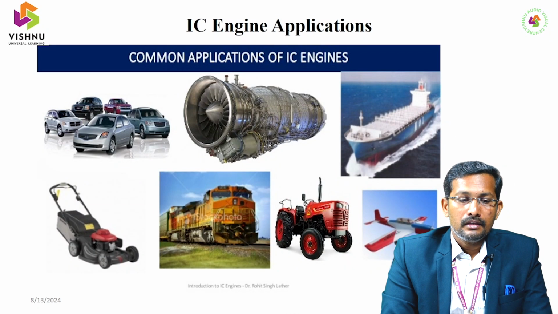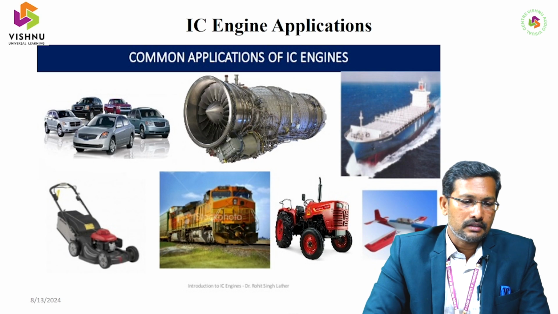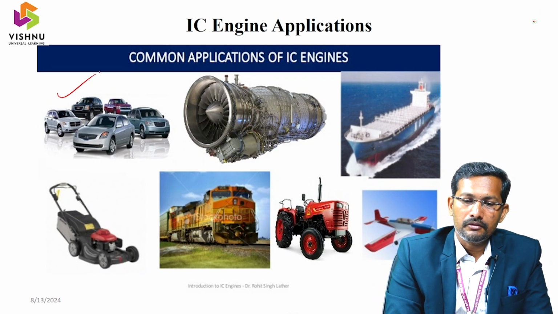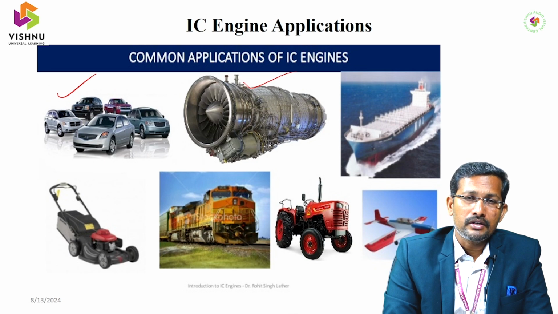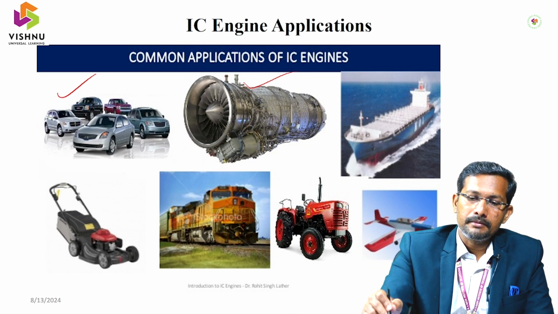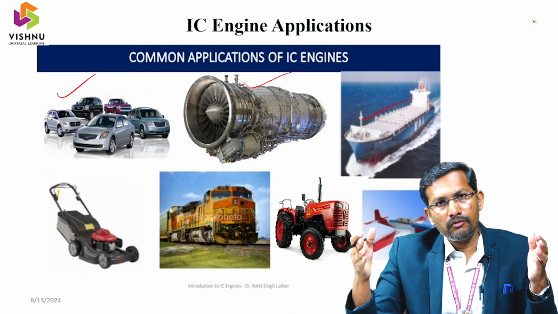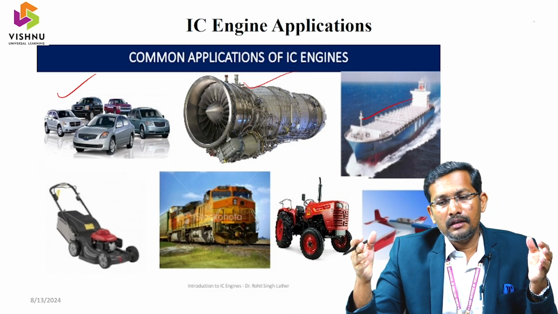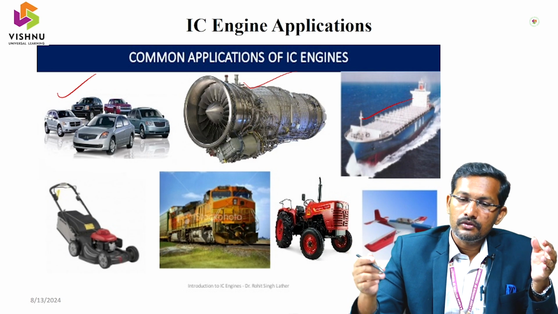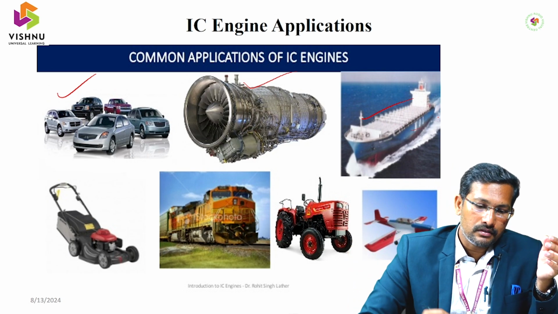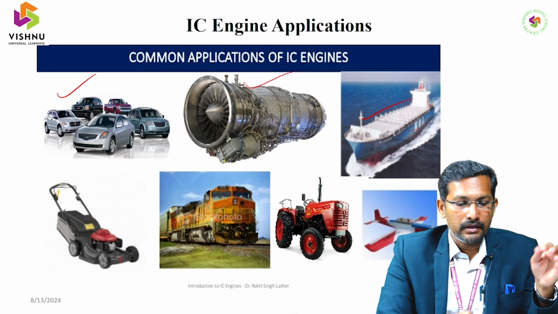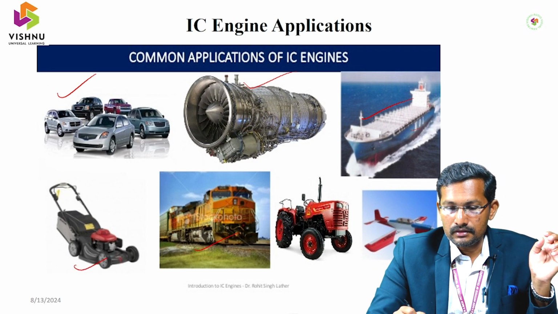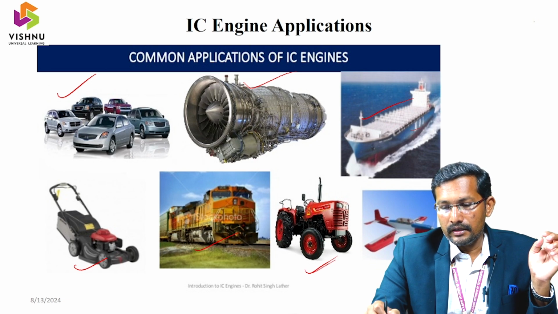These are the various applications of internal combustion engines. We see them in automobiles, and in the aerospace industry, like jet engines, or aviation industries like aeroplanes. Even gas turbines, and ships, to meet the huge requirement of input power, some HP, a huge amount. We use internal combustion engines for marine applications, for garden applications, for agriculture, and trains. This is a tractor with an IC engine, even for the agriculture field, and these are the aeroplanes.